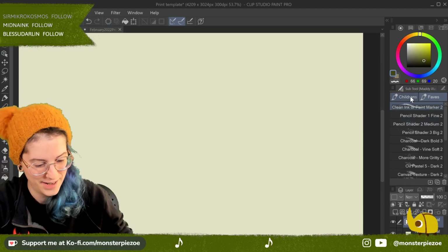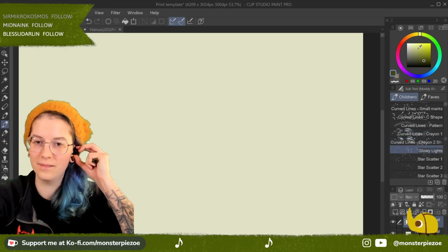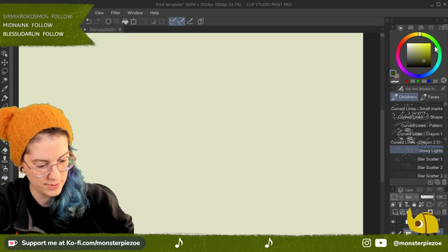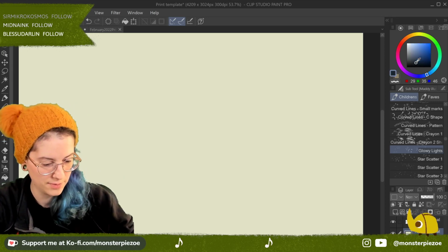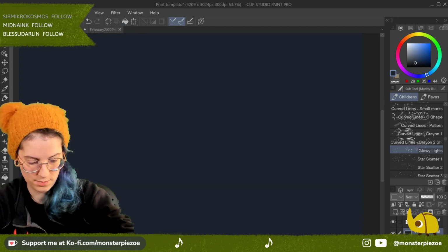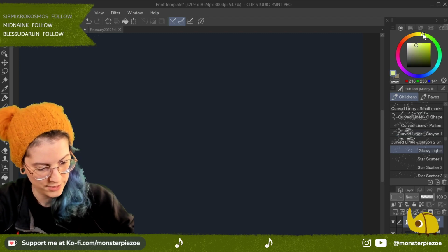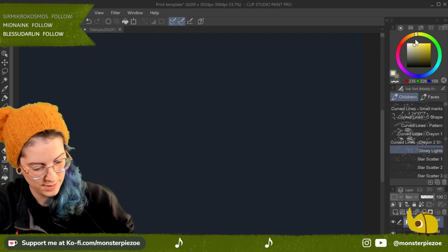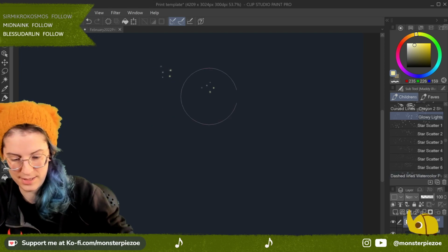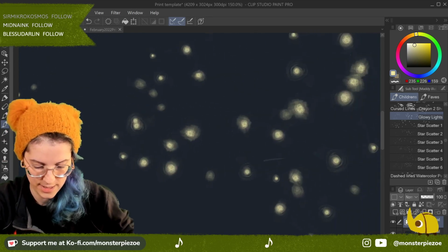There you go. Sorry. Glowy lights, star scatter. Okay. So now we're going to need a darker background. Oops. Let's do some glowy lights and some stars. Nice.